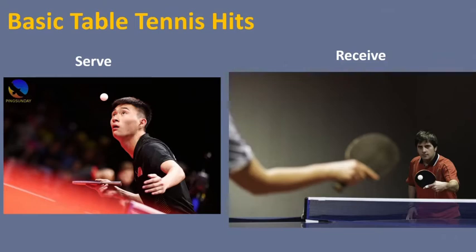The serve is the stroke that starts a rally, which can be done either on the forehand or backhand side. So there is an option to be chosen by the players: either serving the ball using the forehand or backhand side. And we also have receive. After the opponent serves the ball, the other player will receive the ball. So it is a stroke to respond to a serve.